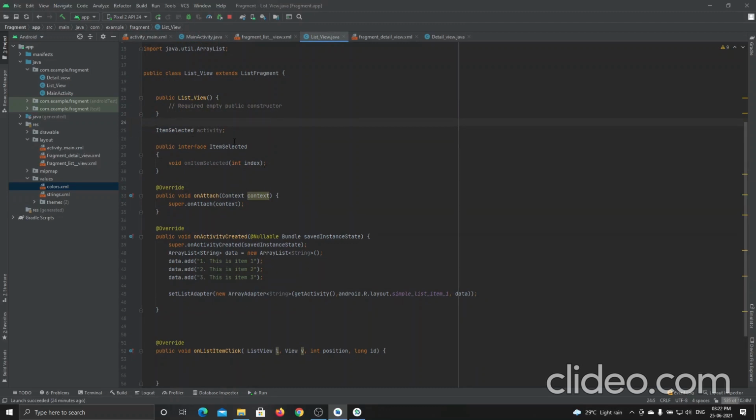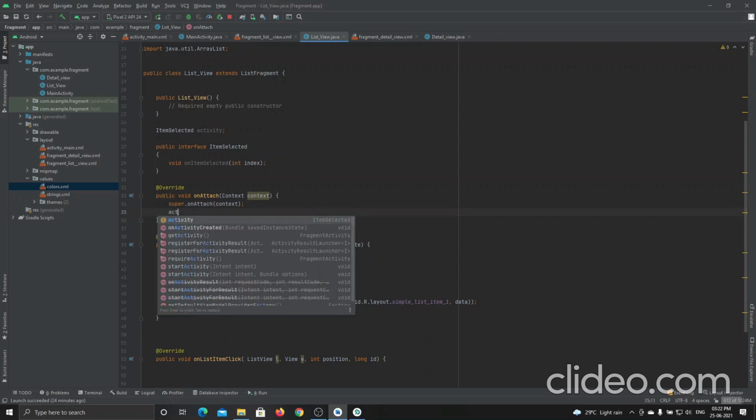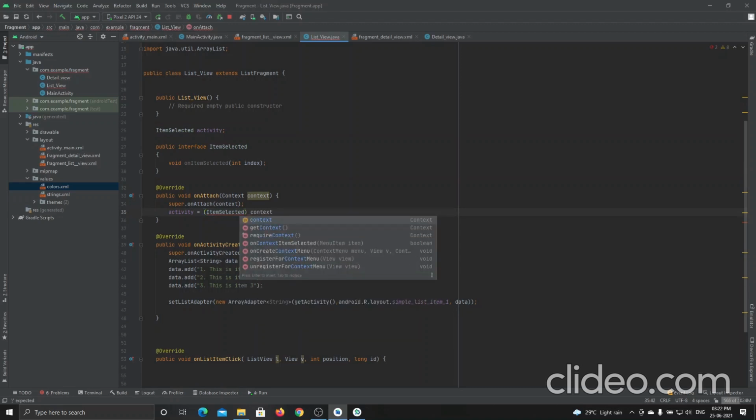After declaring this item selected as activity, let me go into the onAttach method. Inside the onAttach method, let me declare the activity is equal to item selected, and after that, let me write context. Context means, in simple words, this activity is an interface.